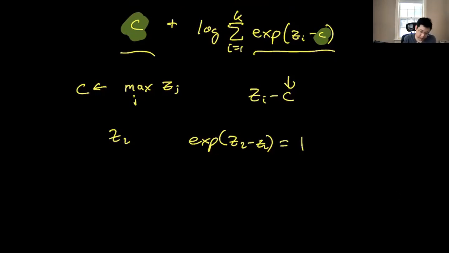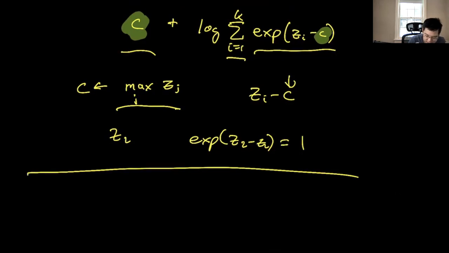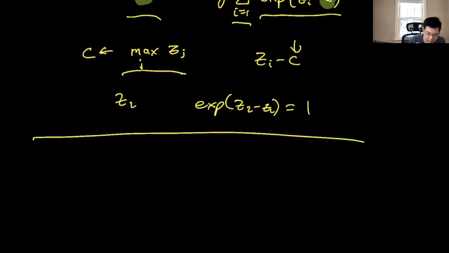One thing to think about is how expensive this operation is. First off, it's not expensive, right? Computing the max is linear time. You have to try all the values, and then computing the sum is linear time. So you didn't really pay any extra. You doubled how many linear time operations you did, but it's still linear time. Usually these vectors are small, and it's not expensive to iterate over the whole vector twice.